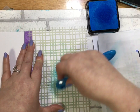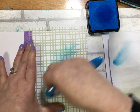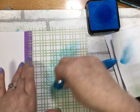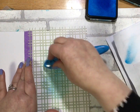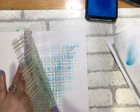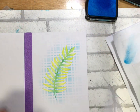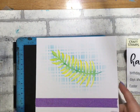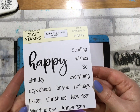This one's Surf Up, and I'm working up through the centre of the leaf first of all, and then working outwards. What I want is the darkest area through the centre, and then as I work outwards you can see it gets lighter. Add a little bit more there without re-inking the brush, just so we get a lovely diffuse look. That's enough. Here we go, and again carefully remove the mask, store that for another project, and let's get it in the stamp platform now with sentiment.